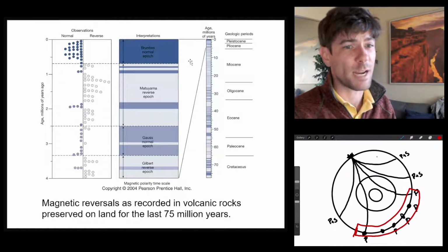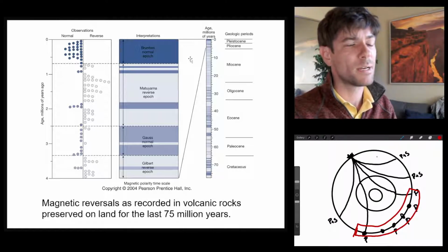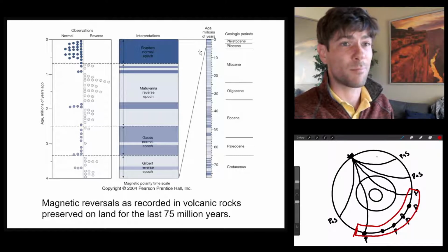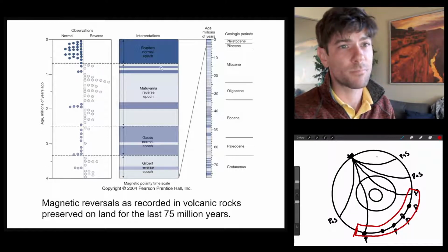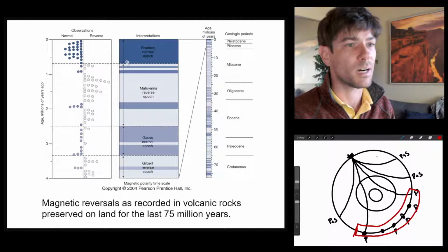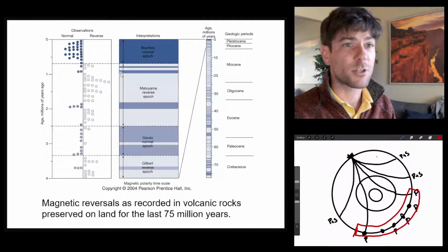It's reversed periodically. It's not a regular periodicity. It's kind of sporadic, kind of random, but it does reverse. It reverses on timescales of something like 1 million years. So this is age in millions of years ago, moving from the present 0 down to 4 million years ago. Currently, we're in this normal epoch, that is to say, normal polarity. If you go back about 750,000 years or so, you get these little switches, and then you end up in this long reversed polarity epoch.